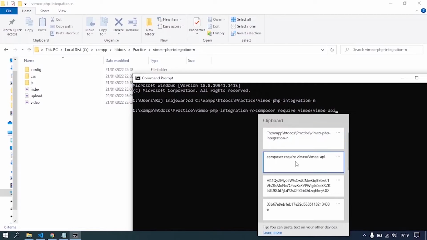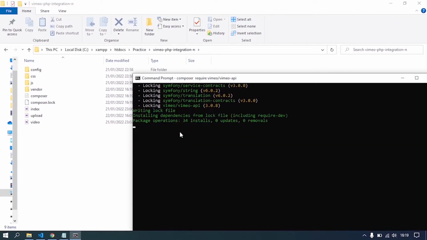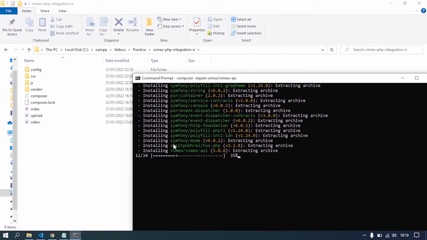We need to paste this command: composer require vimeo/vimeo-api, and hit enter. This command will run and configure some composer files inside our directory. As you can see, this command is running and installing some packages for the Vimeo SDK.